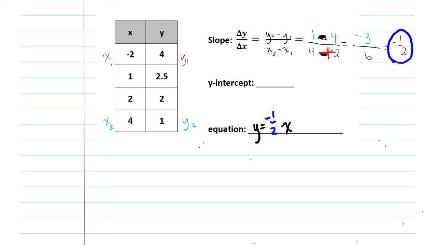So my y-intercept. The question is, what do I have to do right here to get my y-intercept? As I said previously, let's pick a point on our table. I'm going to pick this point right here. That looks like a nice, easy point to pick. So this is my x, and this is my y value. If I plug in 2 for x and 2 for y, the question is, what does b have to be? I'm actually going to calculate this out.